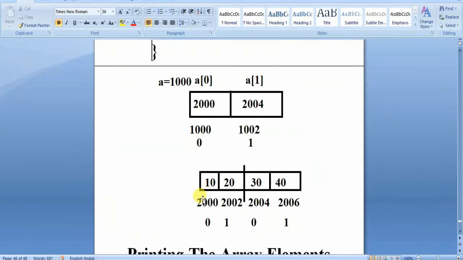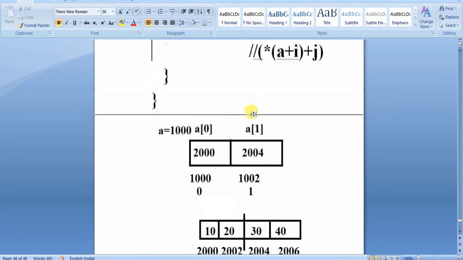First it is going to create the memory at 2000 byte. At 2000 it is going to create 4-byte memory. This 4-byte memory is for 2 integer values. That address is stored into a of 0, that is 2000 is stored in a of 0. Then again i plus plus is going to create the memory immediately after this memory, because in a sequential array memory is always allocated dynamically in sequence. At 2004 again it is going to create 4-byte memory, that is integer type of memory. That address is stored in a of 1 here, that is a of 0 is 2000 and a of 1 is 2004. So it's going to be created like this.